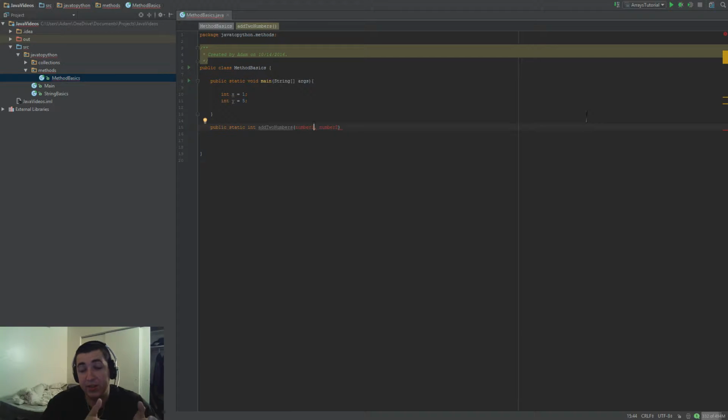You have to explicitly say that, not just when you're creating variables, but inside of the method parameters too. So we know that we're going to take in an integer 1 and an integer 2, so that's when we say int number1 and int number2. And what that's doing is saying, hey, I'm going to be receiving an integer data type, and I'm going to call it number1, and another integer data type that I'm going to call number2.